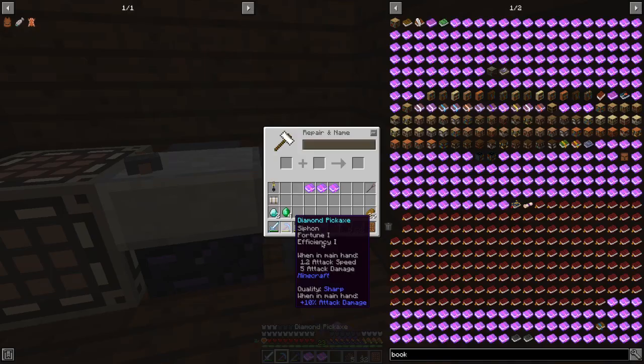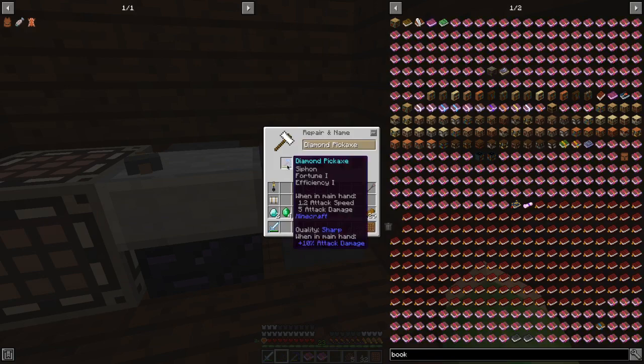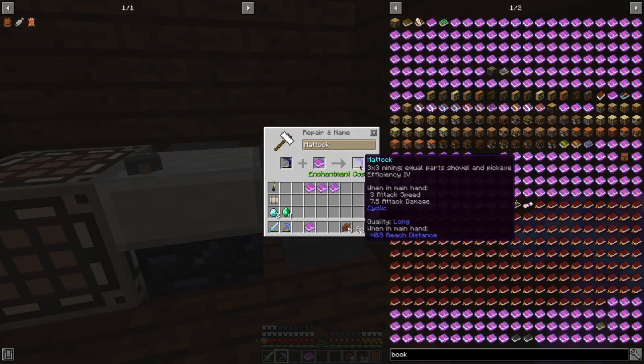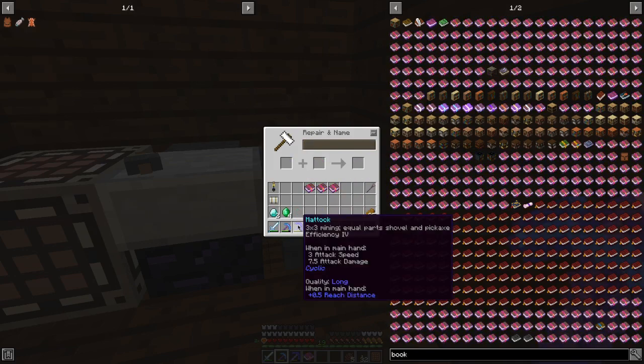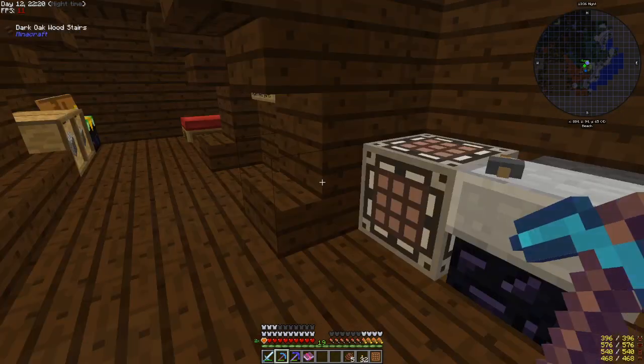We can upgrade our pickaxe perhaps here, couldn't we? Let's chuck you in. Or should we do it on the mattock? Should we see if we can do it on the mattock? Efficiency 4. Will it work? Yeah, it does. I don't know if we lose what we've got. I'm going to just try it and see. Well, we've got efficiency 4 on it now. We'll just give that a whirl. I don't know if that is a good or a bad thing.